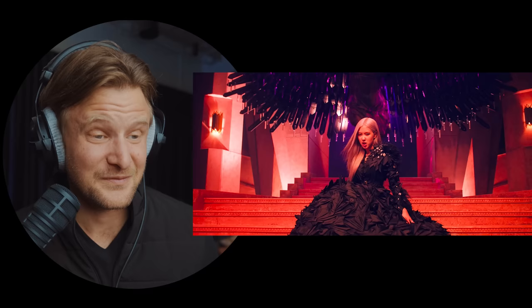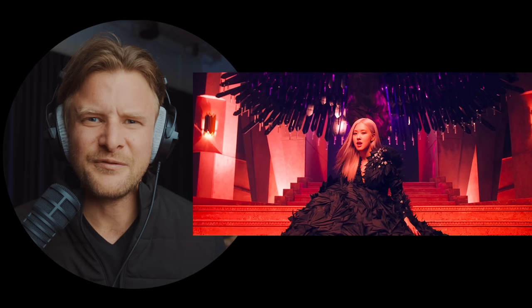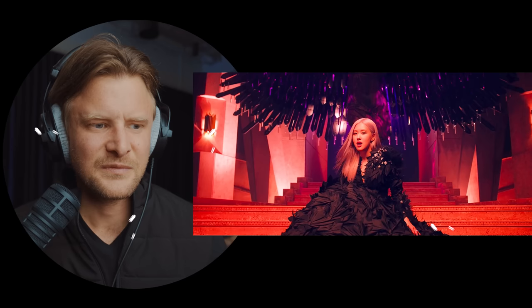Wow, look at that light. That is incredible. Even just looking at this shot, there is so much that goes into constructing a scene like this. The light itself is very orange, it's kind of amber, there's magenta behind her, there's so much going on with the color temperatures, just beautiful. There's a lot to be said even just for the key light. This is a very large source, it's a beauty light. There's also a really strong hair light, which is separating her from the background. And these are definitely RGB LED lights in the background. The color temperature mix in this shot is just genius.